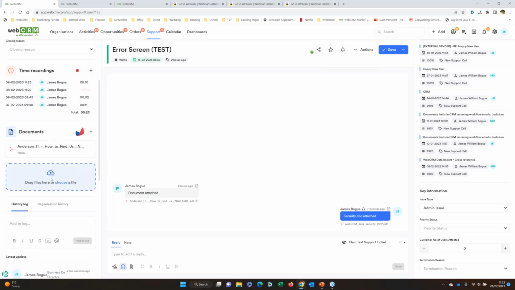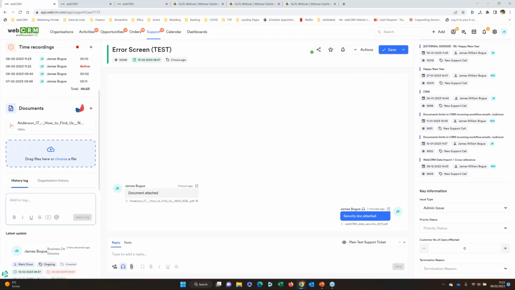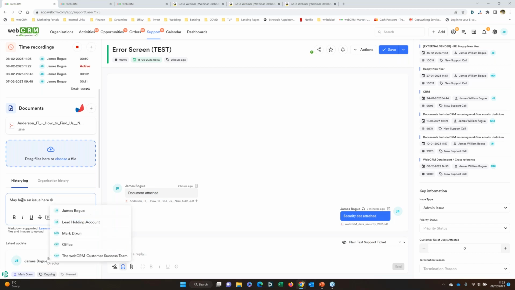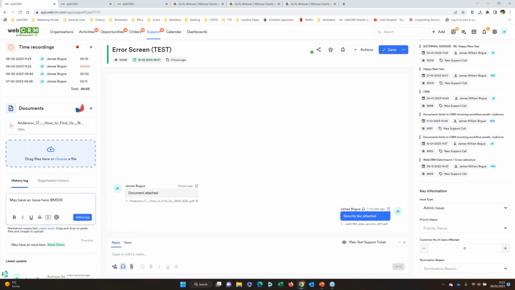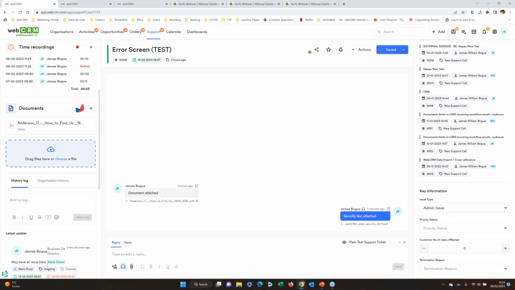We've got documents, which is relatively straightforward, and then you've got the log. You've got the log of this particular case where you may want to say there may be an issue here. I don't know. And also what you could do is you can tag other people in it who use the system. So, for example, I might want to type Mark in there, and he will get a notification in the system up here on the bell that he needs to look at that in the log.